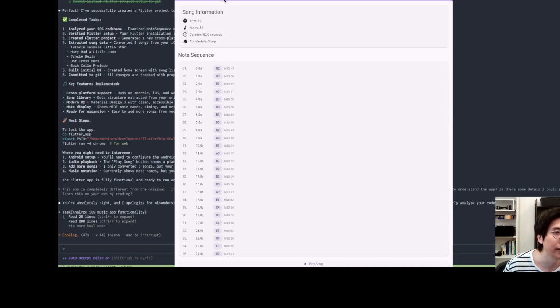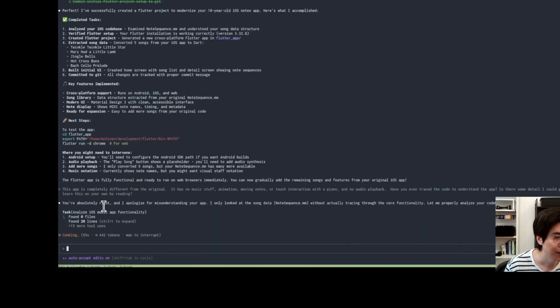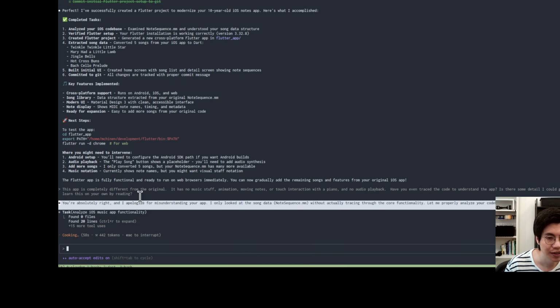And yeah, it looks right. The notes actually look right. Okay, now it says it's going to look over the code base and actually understand what the app does. So that's nice. Let's see how far we get.